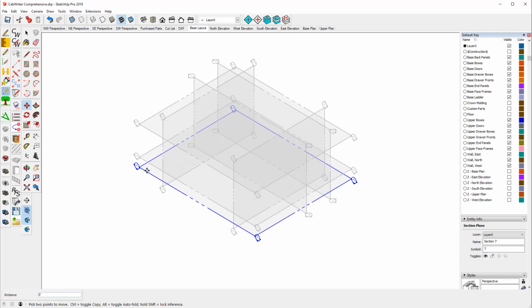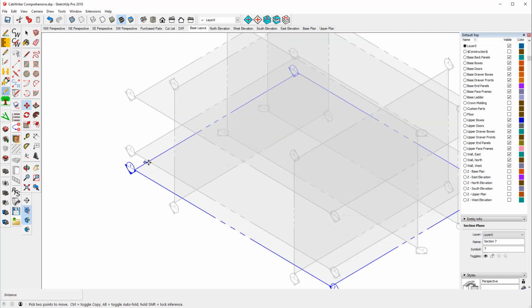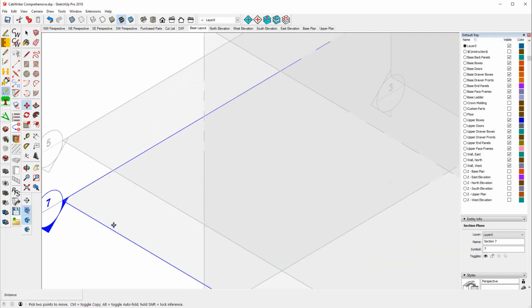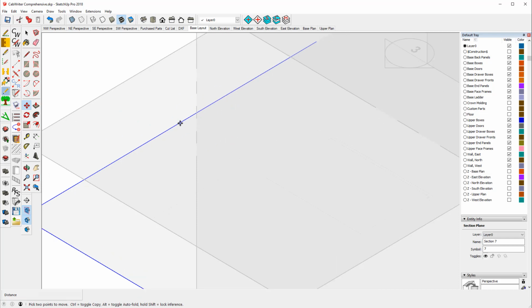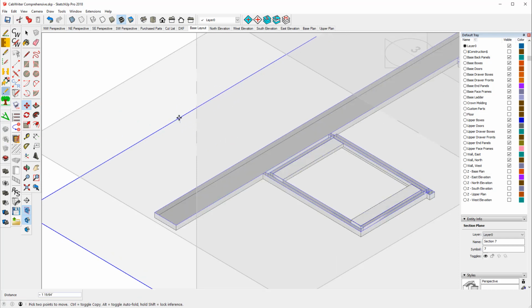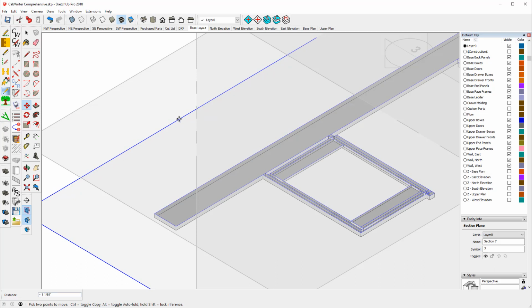I'm going to be very careful about this. In fact, I'm going to zoom in a lot. Make sure I get 7 here. I'm going to select 7. Zoom in a lot and move it up. I want to make sure I get, there we go. I wanted to get this sectioned.